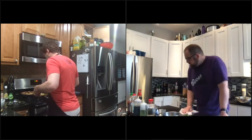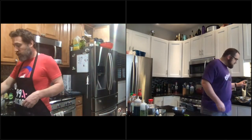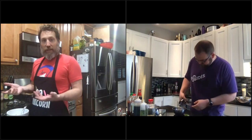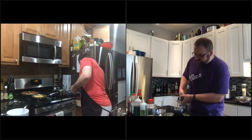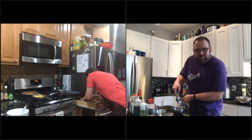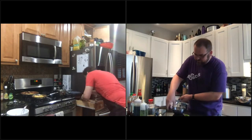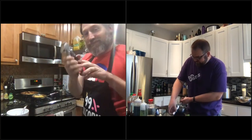So while we're waiting for that to go, we can finish up the sauce. And we have the little bit of cilantro that we reserved earlier from the big chopping. I'm going to cheat and use one of these handy little garlic presses on my garlic. That's not cheating. That's the best way to do garlic. It's so easy. We didn't have one of these for years, and then once we got one, we were like, what were we even doing? How did we cook? Like some savage chopping and mincing garlic with a knife. Only way to go. These things are awesome.